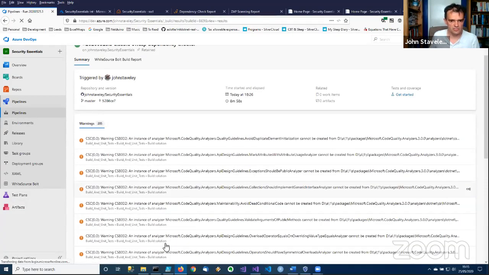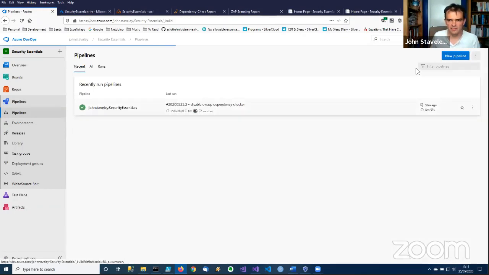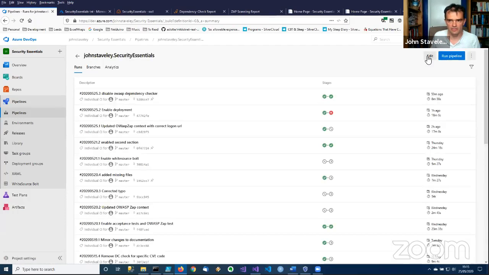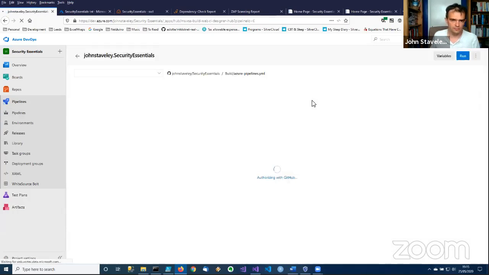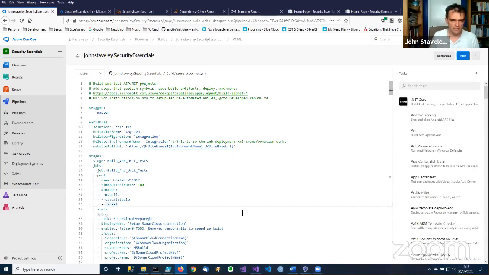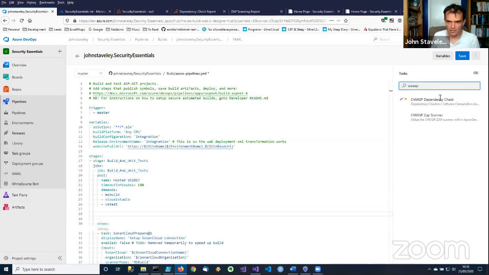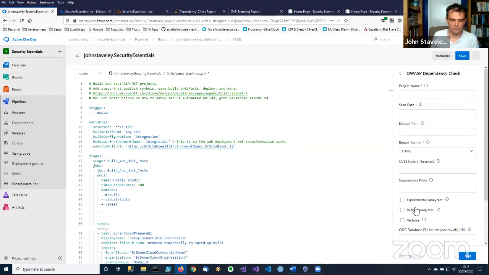So here it's just a two-step build process. So I can edit in that. I find this is the best way of editing the Azure pipelines. So I'm going to go edit here, because unlike in Visual Studio, you don't get any kind of IntelliSense. So let's say I want to put in an OWASP dependency checker. Here, it goes, these are all the parameters, whereas I get nothing in Visual Studio. It's just a text file. But when I save this, it then commits it back into GitHub, and then it will trigger a build.